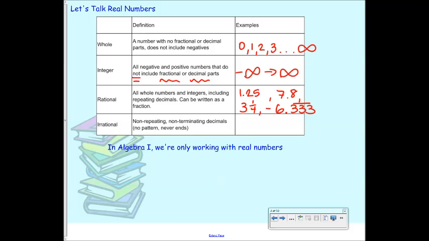All right? What's happening here with this number, negative 6.333? It's repeating. What does that mean, repeating? It keeps going on forever and ever, but it does so with a pattern, right? You know what's going to come next. Another 3, and after that, another 3. For how long? I'd be here forever too, right? But there is a pattern to it, so it's rational, okay? As long as there's a pattern, even if it goes forever, it's a rational number.